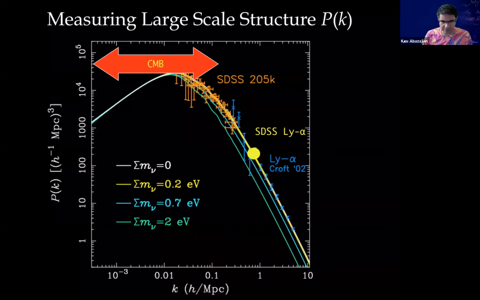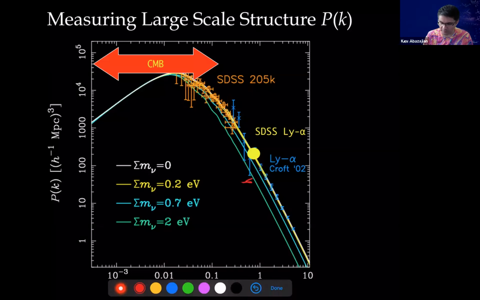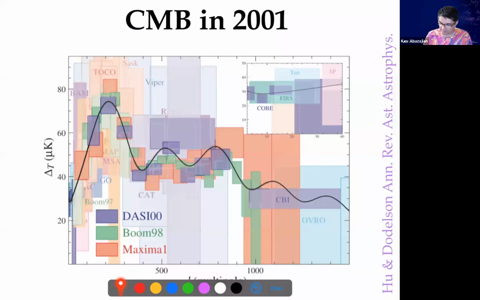basic feature, of course, is the fact that the shape of the power spectrum and amplitude at small scales or large wave number out here is what gets modified by the presence of massive neutrinos. Okay, and our limits used to be, you know, when the first cosmological results were about here, and now we're about here. Okay, and note that the yellow line is very hard to tell its position from the white line, so you really need a different way of plotting this.